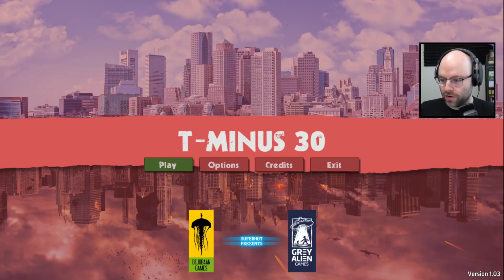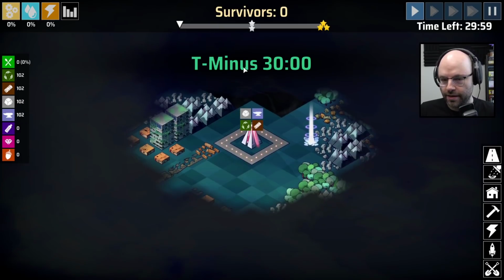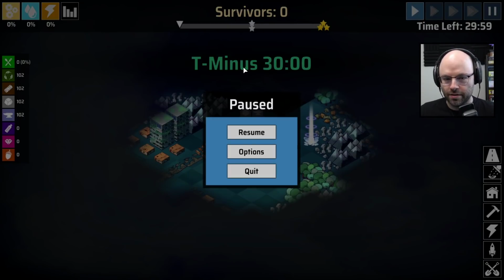And then we'll try again, all right? We'll try again. An easy start. Yeah, yeah. I'm just going to take a pause for a second. Like caffeinate.